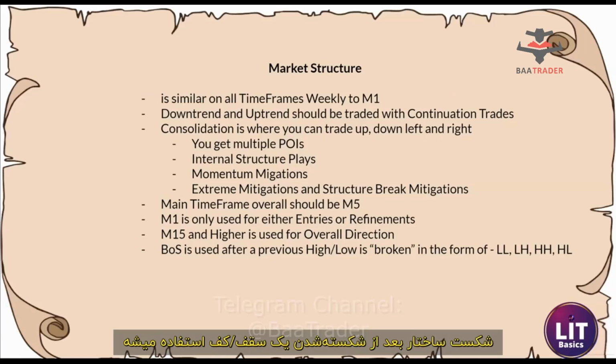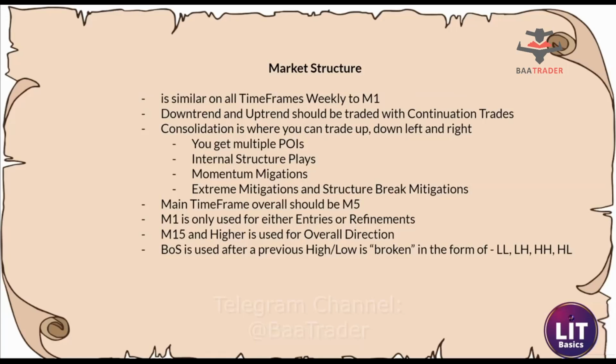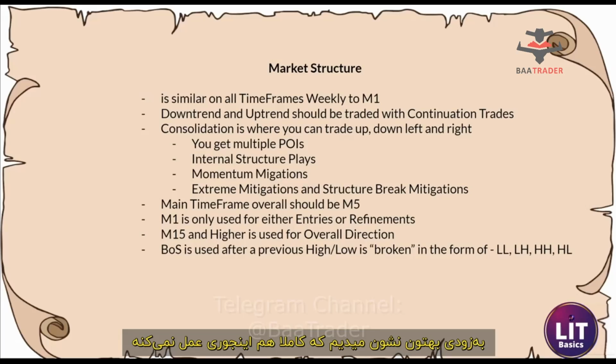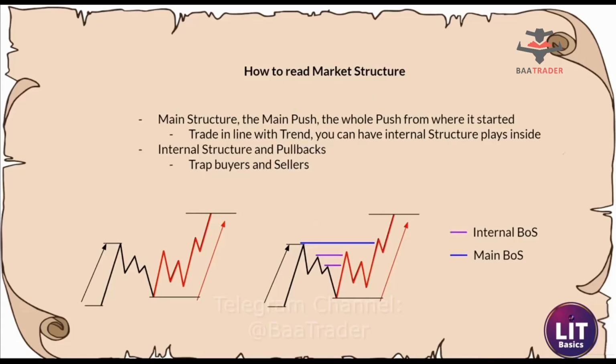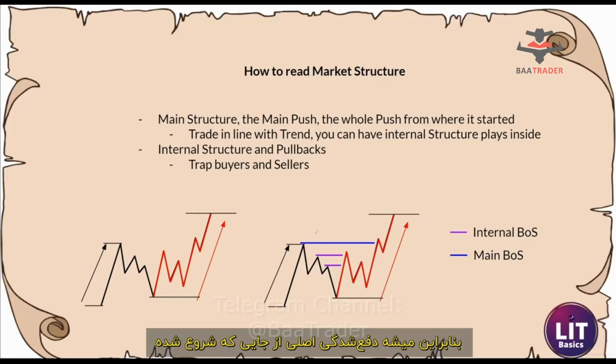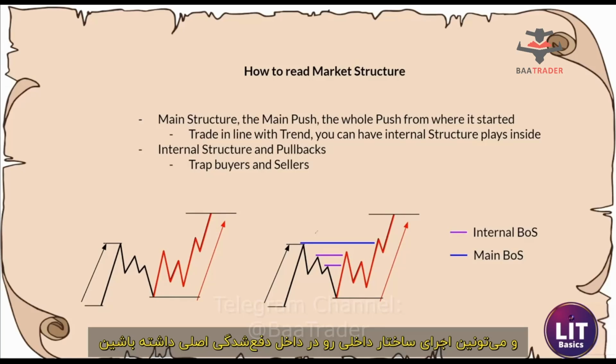Breaker structure is used after a previous high or low is broken in the form of lower low, lower high, higher low. So this is market structure in the ideal sense. So this is how people portray it. We'll show in a bit that this isn't quite how it works, but we do need to explain it so you understand it. Right, how to read market structure. Main structure is the main push, so basically the whole push from where it started, trade in line with the trend, and you can have internal structure plays inside the main push.